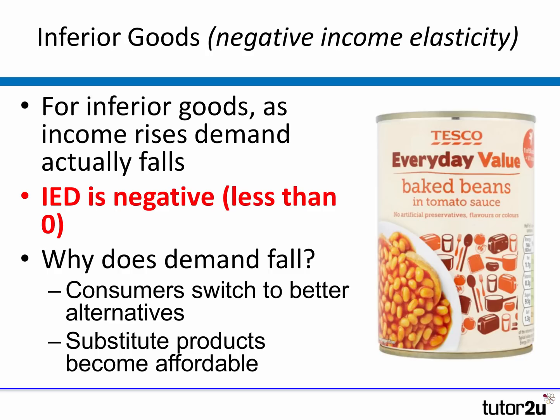There is one type of product just to remember, which is called an inferior good. This is quite an unusual one, but if you think about it, it makes sense. An inferior good can have a negative income elasticity — in other words, as incomes rise, demand actually starts to fall, and conversely as incomes fall, demand can start to rise. Consumers will switch into inferior goods if their incomes are falling, or switch out of them as their incomes are rising. We've seen this with the rise of discount retailers during a recession — a significant switch to value-for-money products, which saw their demand rise when incomes were falling. And in good times, demand for those products is not quite as strong.